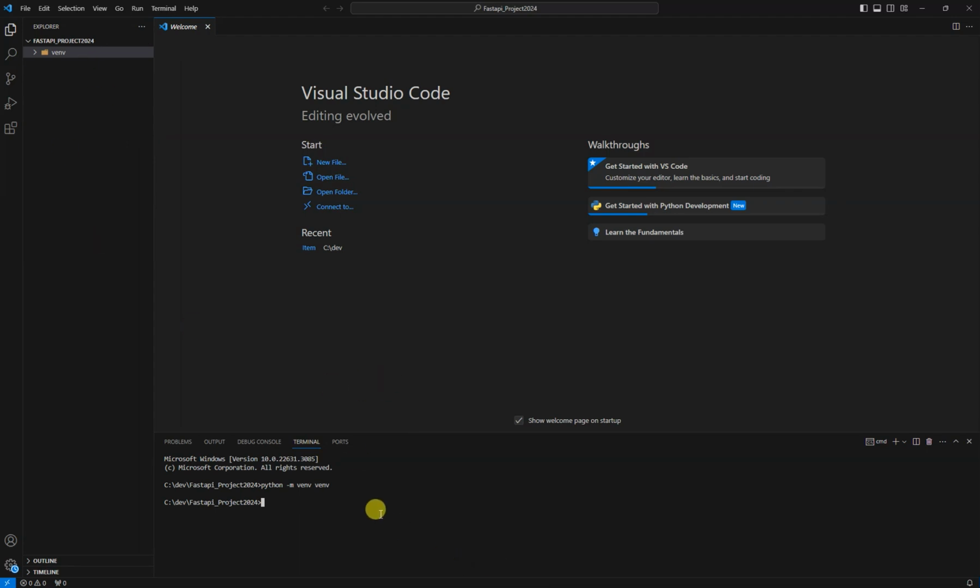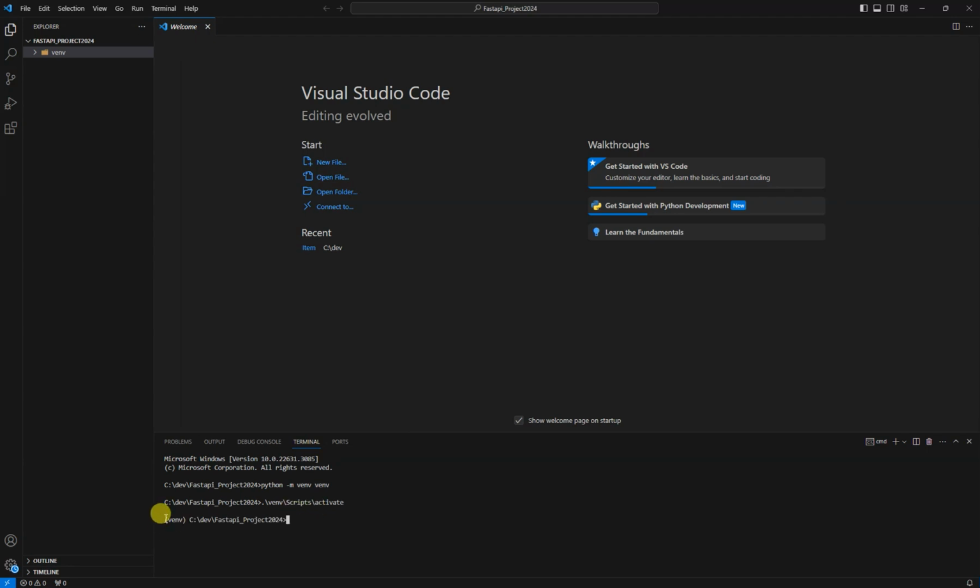Just from here, to activate our virtual environment, I say the name of our virtual environment, then Scripts, and of course activate.